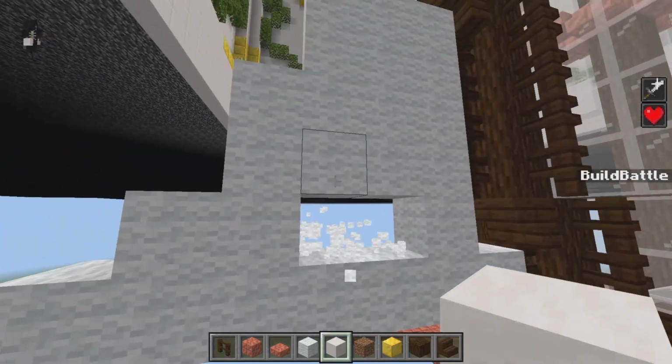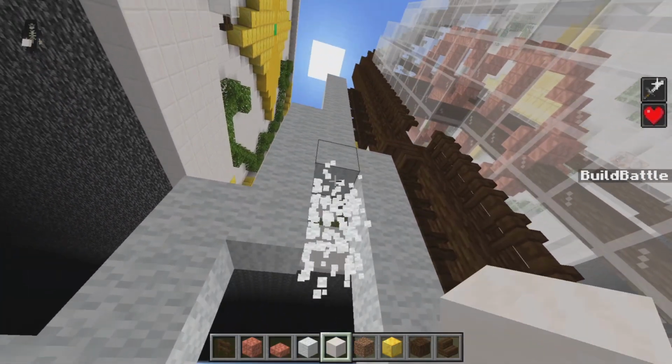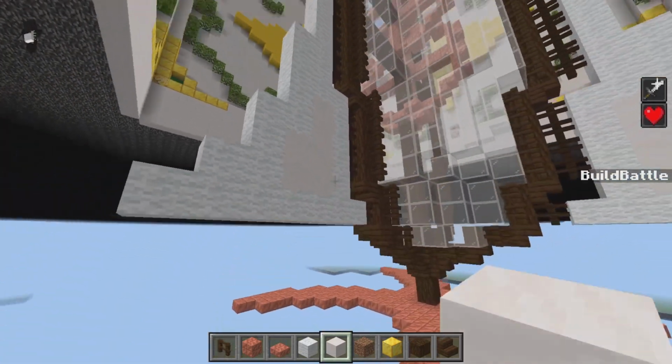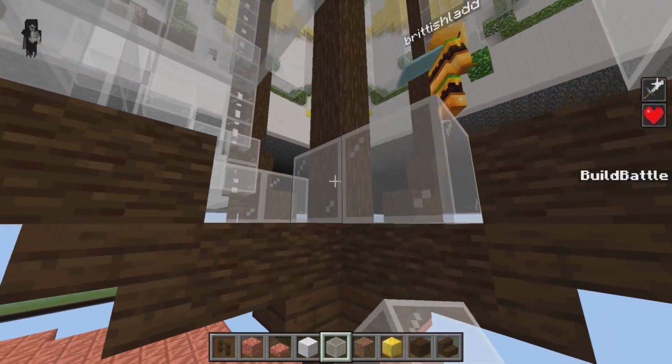Let's remove some of these blocks right here. We'll remove those. There we go. We'll add this in there, and that gives it a nice little contrast so it's not all wool.